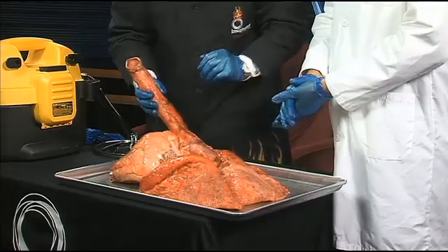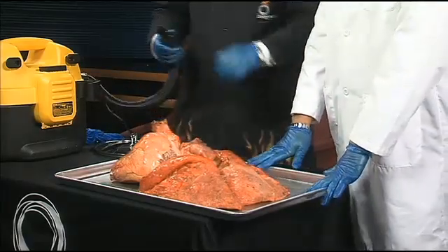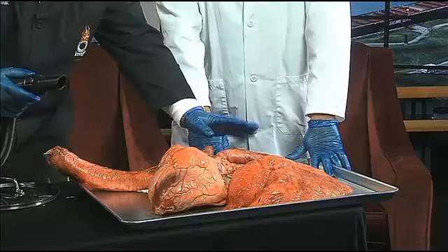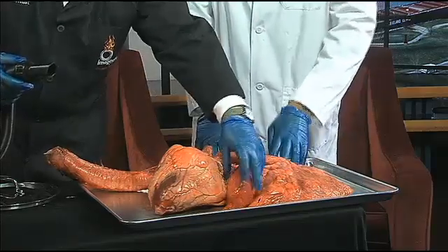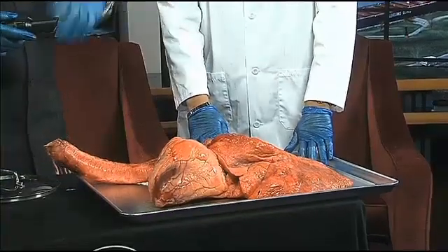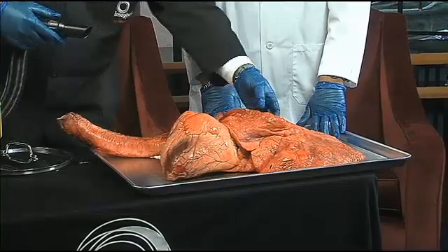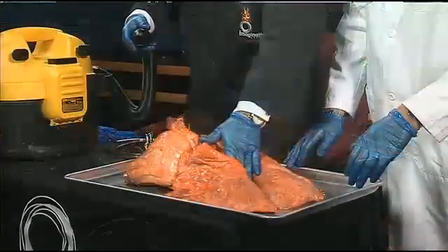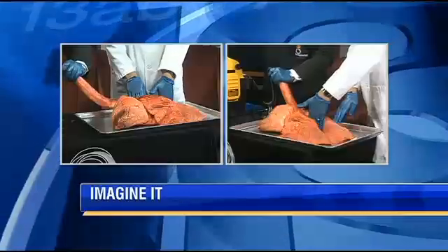So in order to inflate these lungs, this is what we're going to try to do - we're going to use a shop vac. We're going to blow some air in. There are millions of tiny little air sacs inside these lungs. Go ahead and touch this - what does it feel like? It's soft like a jelly. There are separate folds in here. So we're going to inflate it, then let the air out. I did make a little mistake while dissecting this and there's a little hole down in here, so just stick your hand down there and plug the hole. Here we go - we'll inflate them.